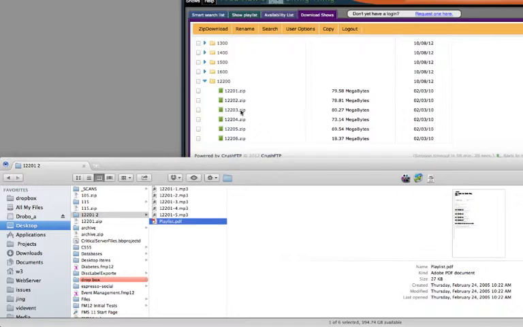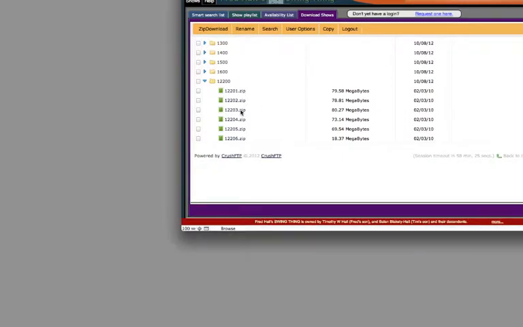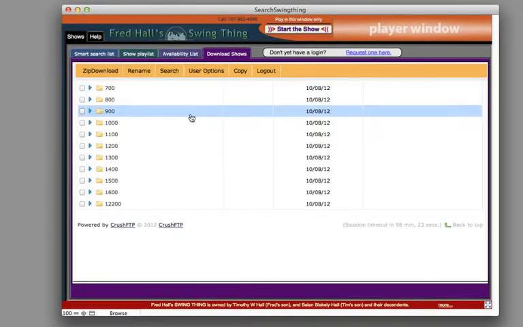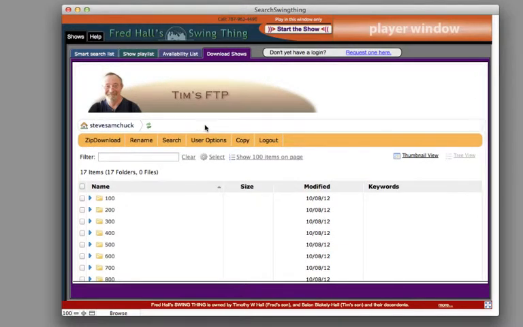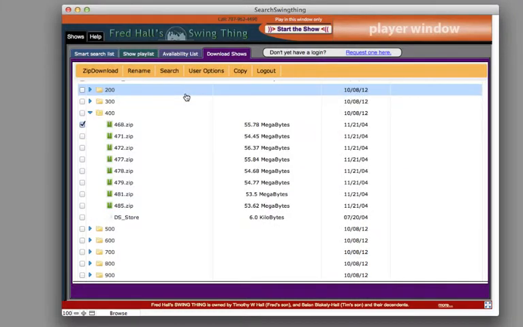All right, so that pretty much covers how to do those downloads. I can't think of anything else to tell you. Just remember that if you choose to download folders, and if you were to check every one of these folders, you'd be waiting a while. The total size, as I mentioned before, for the entire library is almost 60 gigabytes. That's a lot. Most people would be waiting days to download that, unless you've got a really super fast connection, and then you might get it within a matter of hours. But that's just up to the gods of the internet at the time. So that's it for this tutorial on how to download shows.